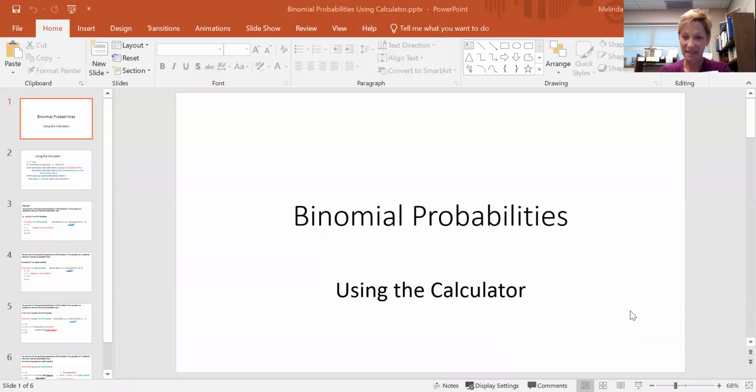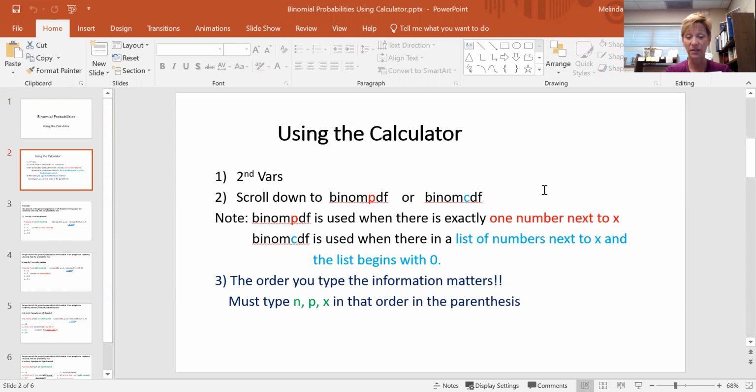Okay. Last time on the video that you watched, I kind of showed you the formula, but that formula is built into your calculators. So I do want to make sure that on the test, most of you are not going to choose to do the formula by hand. Of course, you're going to choose to let the calculator do the work, and that's what I would do too. So I'm just going to walk you through 4 parts of an example strictly using the calculator in case you need some extra help with the calculator. Now, this was the last slide on the previous video, probably, that you've already watched.